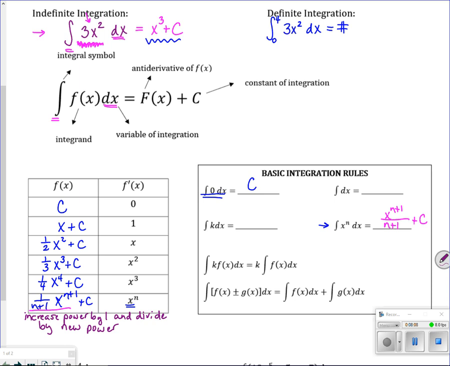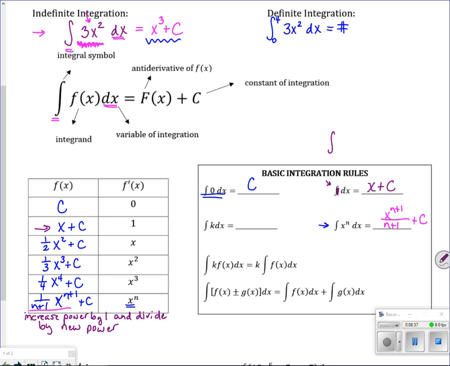When you look at this one right here, sorry, you can't see where I'm pointing. When you have just the integral of dx, what's really there? It's the integral of 1. This is why the whole dx thing is important, because if I ask you for the integral of 1, that's really 1x to the 0. Well, you told me what that answer would be. It would be x plus c.